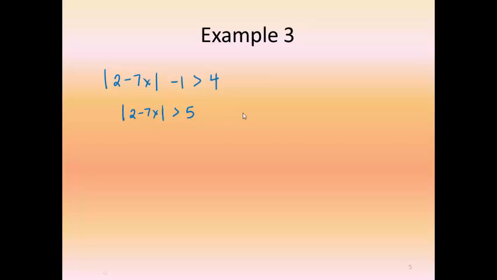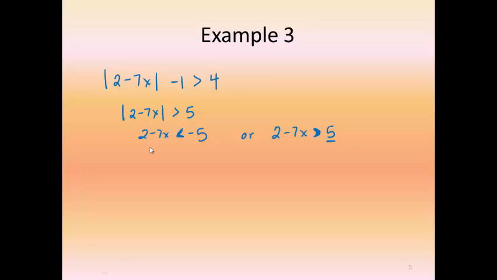Now I can consider that I have to have this quantity be greater than 5, or this quantity has to be less than -5. And that's sending me out in both directions because I want it to be a further distance. I want it to be further away from 0. If you want to get further away from 0, you have to be less than this number. If you want to be further away from 0, you have to be greater than this number.